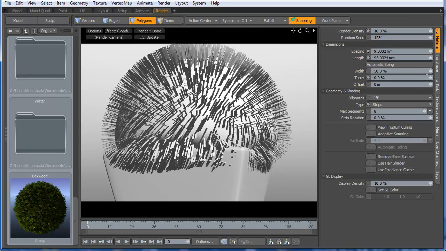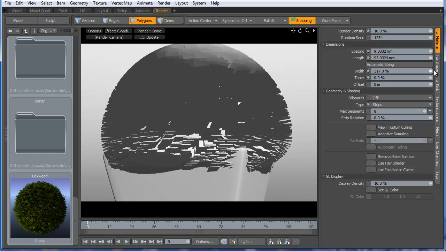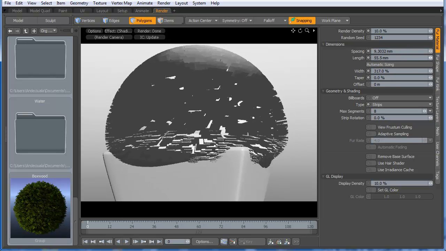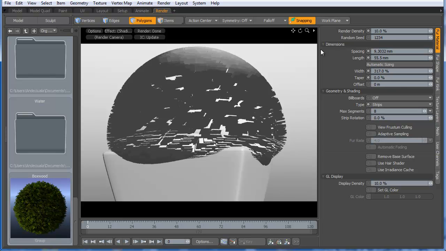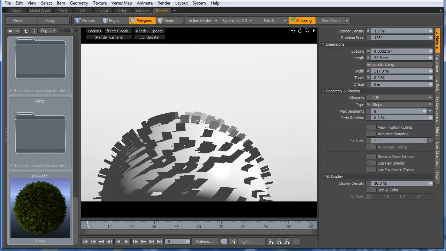I'm going to increase that, and go to my length, and I'll take it down to make more like a square shape, and I'm going to render density 1% here, and that's what I'm looking for.